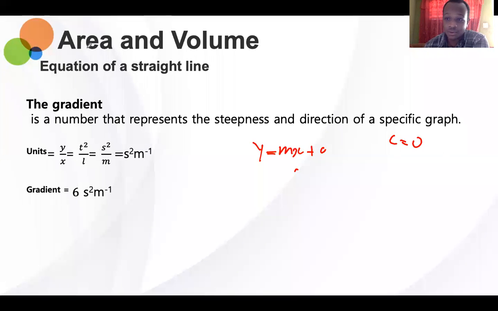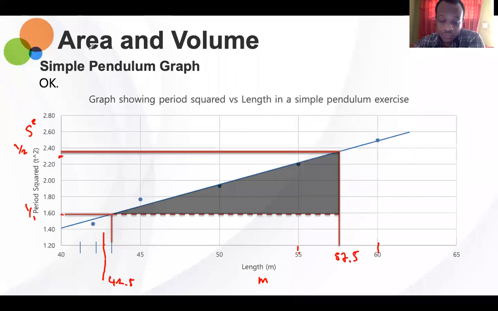All right. I only hear one person. Repeat the t squared part, please. T squared. All right. So from our graph, we have period squared, which is essentially time, the time it takes to complete one oscillation. Period squared, right? I have a message in the chat: all right, I am confused. Okay.